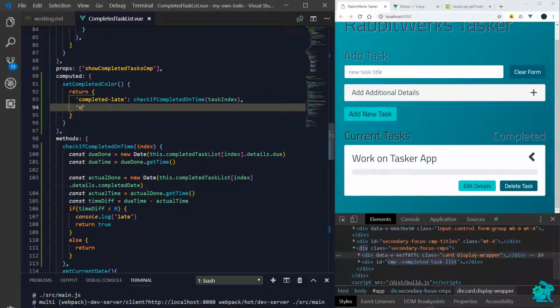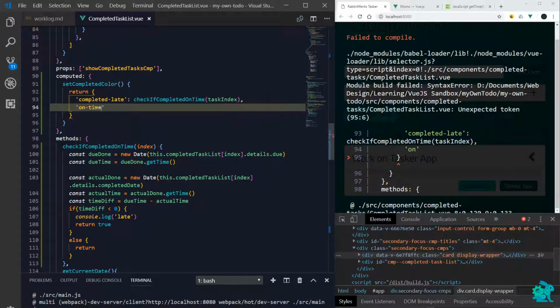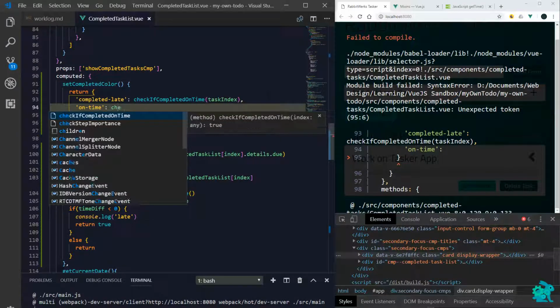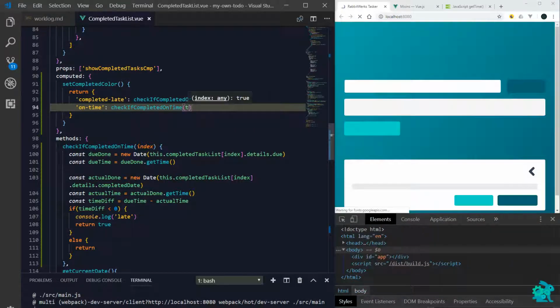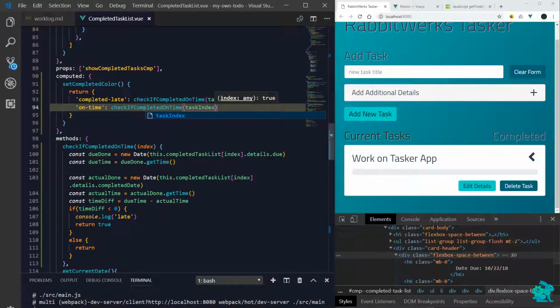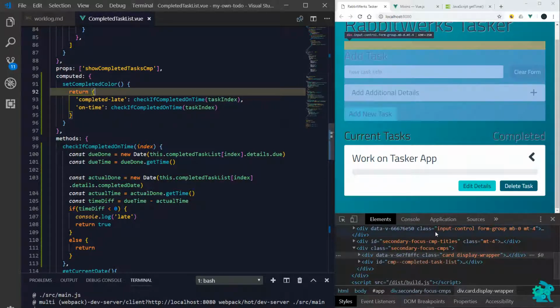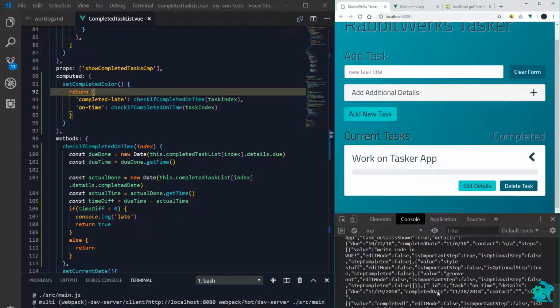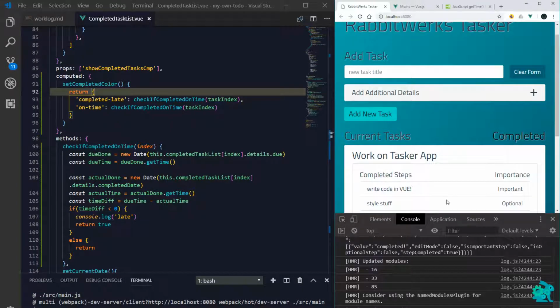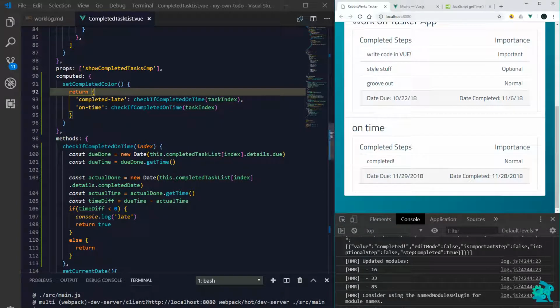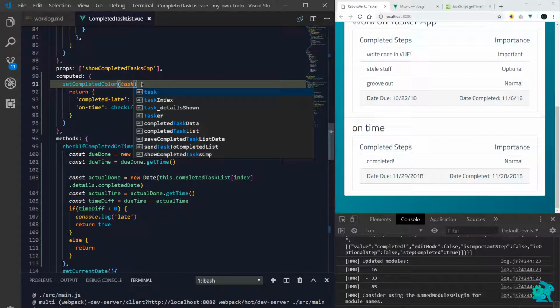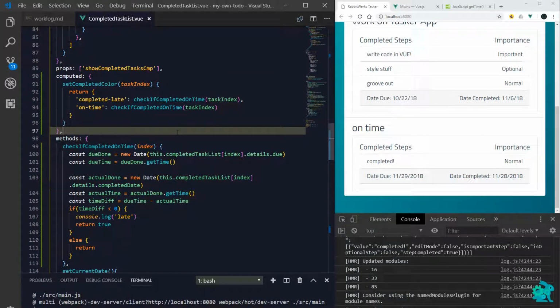Then on time is going to be set to... I don't know if we're going to be able to grab the task index. Oh yeah, we'll pass in the task index right there.